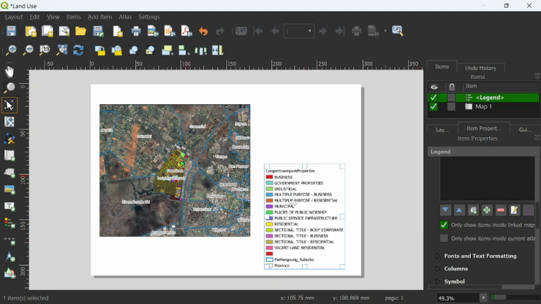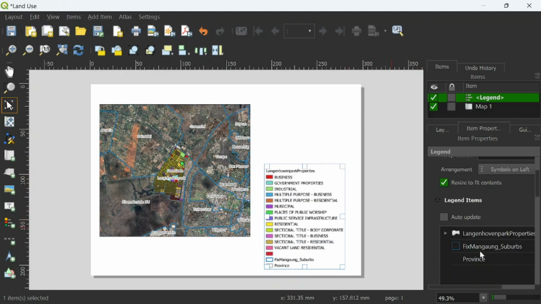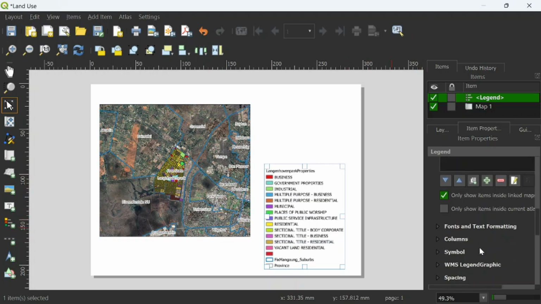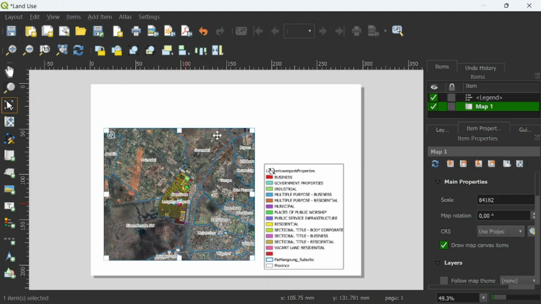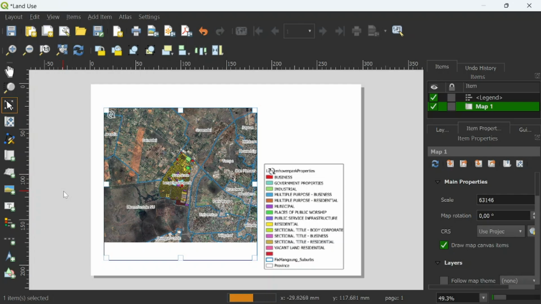Okay, now we can continue. Also put a frame around that one. Save.